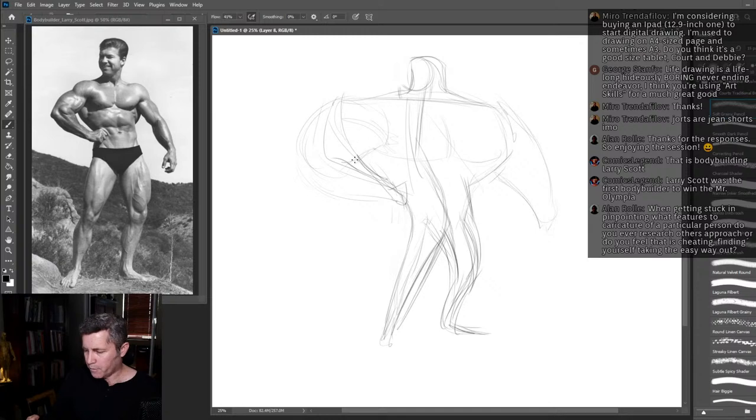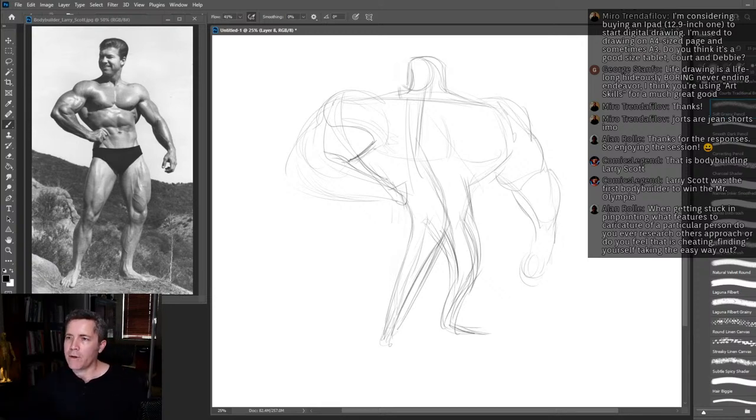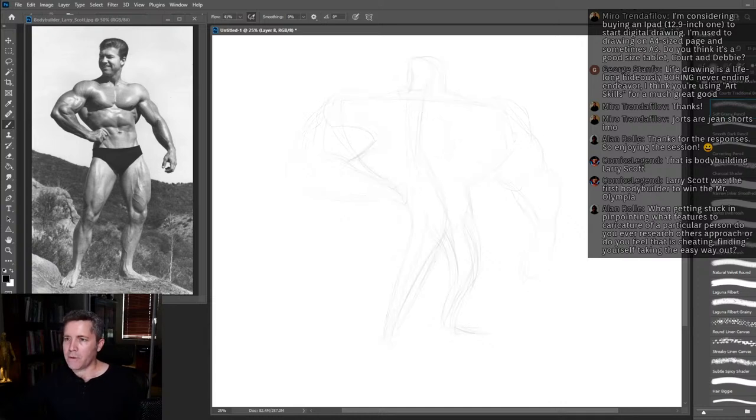Okay. I know it's a little sloppy. Hopefully you can sort of keep on following what I'm doing, though. Forearm needs to be a bit longer, because his right forearm, the one on our left, is quite a bit longer. So this one's going to hang down pretty low. There we go. And that helps with the overall physique, too. Just the caricaturing of it makes him look even more bulky. Cool. Since it's pretty sloppy, I'm going to dim this layer down and draw on top of it, so I don't have to worry about erasing so much. Okay, let's do a real simple form here. Not super detailed with the anatomy, but just enough to pass for a human physique.